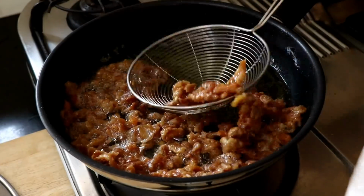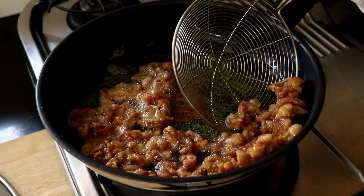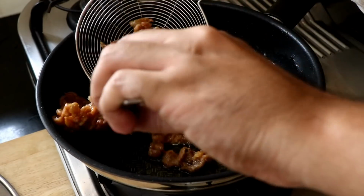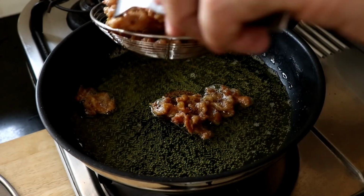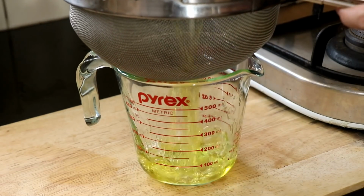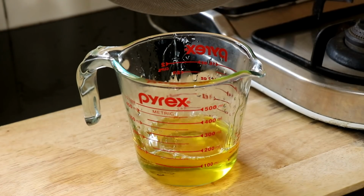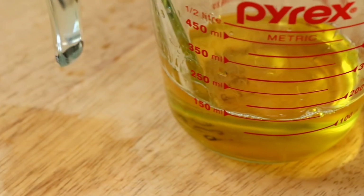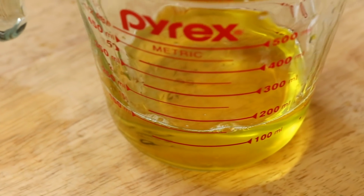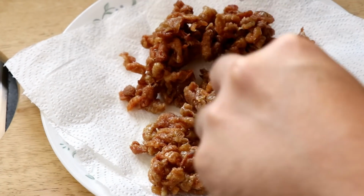Anyway, keep cooking the chicken, and once it's nice and crispy, it's time to remove it from the fat and put it on a paper towel to drain. Then we're going to pour out all that delicious chicken fat and make sure you sieve it so that no little bits of chicken skin go through. And that's pretty much it, my friends. Our chicken fat is ready. And our chicken crackling is ready as well.